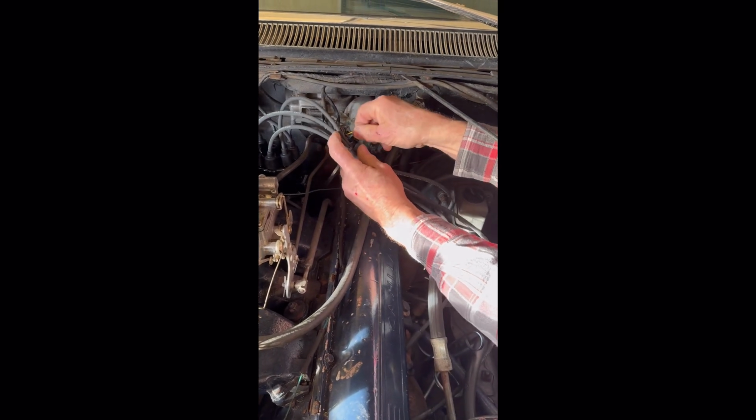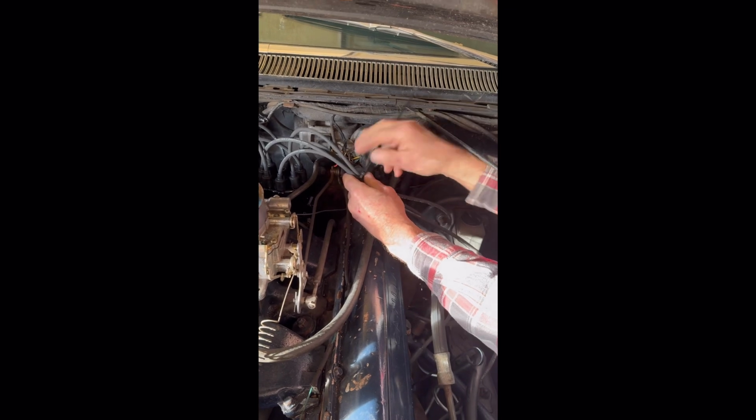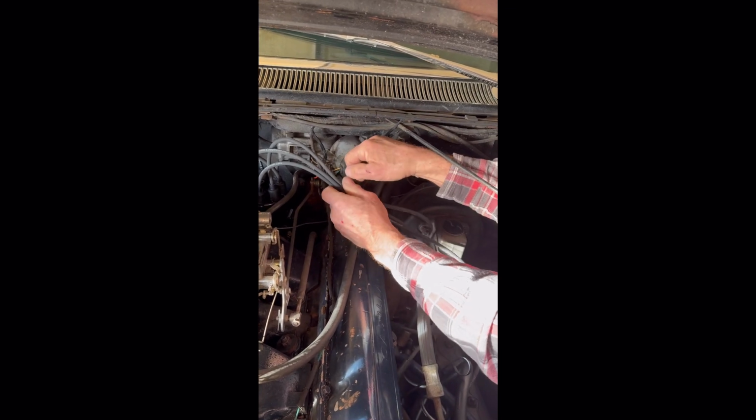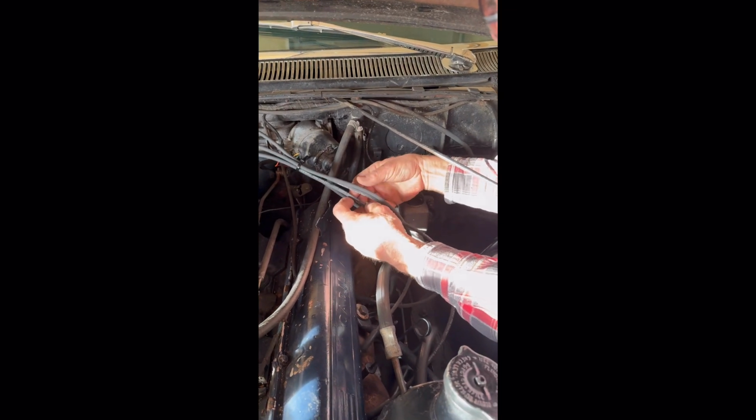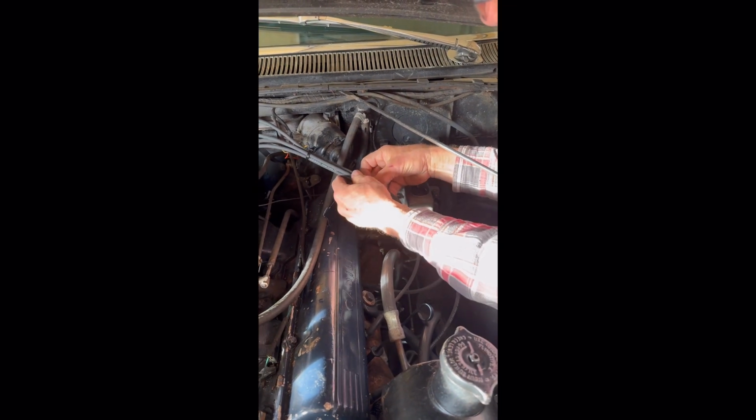My dad and I are both really picky, but I think he's even worse than I am about how this gets done, which is nice because he makes everything look beautiful. So whoever thought spark plug wires could be beautiful, but they can be.